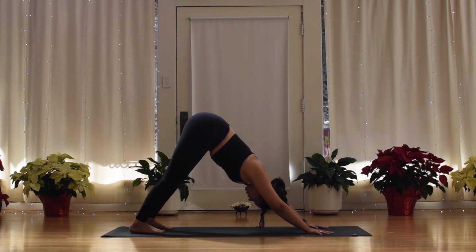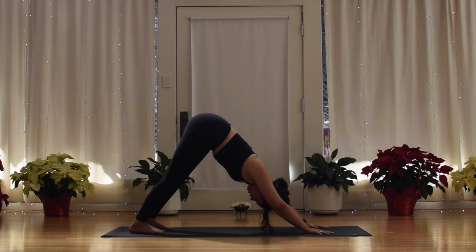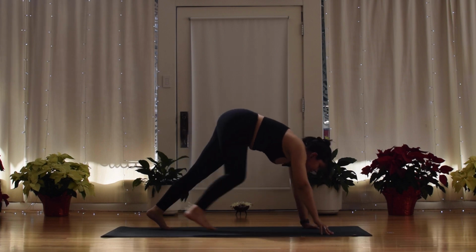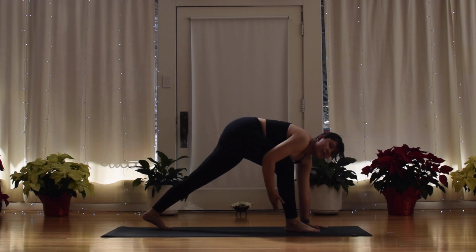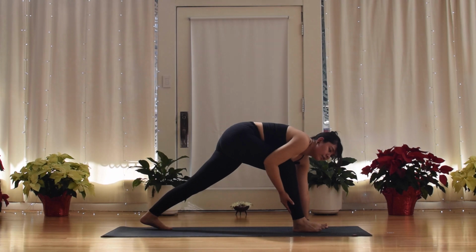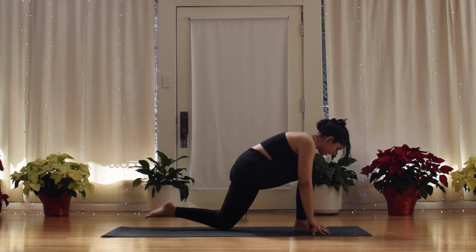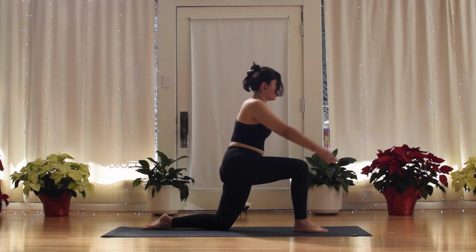Take a breath or so here. Feel the earth beneath your hands and beneath your feet. And this time we're going to step the right foot towards the top of the mat. It's okay if you need to use your right hand to kind of inch that foot forward, bending into the right knee. Lower the left knee down and send your arms forward and up.